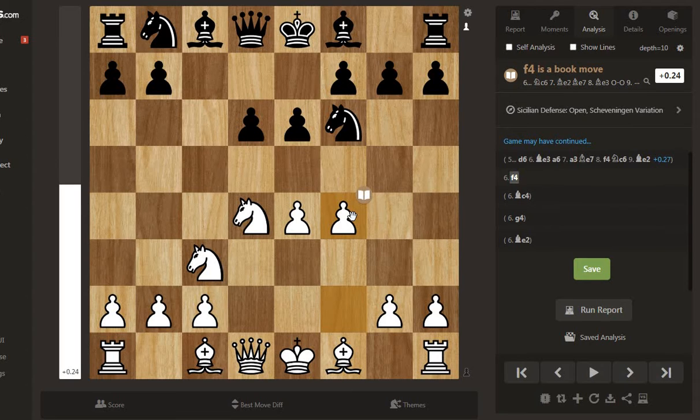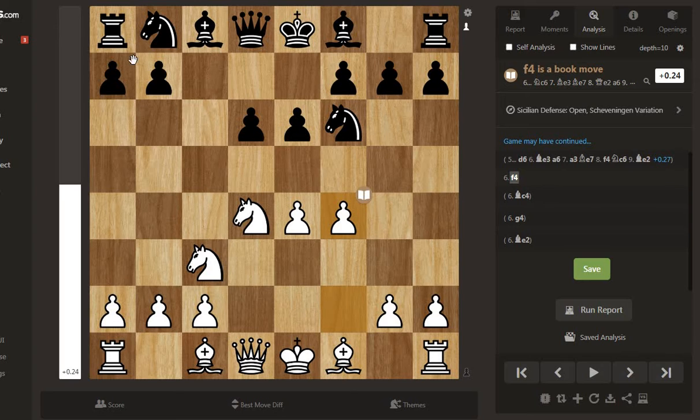Even John Nunn advocated this move in Beating the Sicilian. And you can even see in Wikipedia that this move is quoted as the Tal variation.